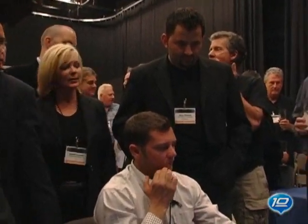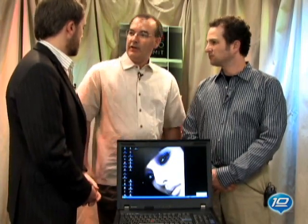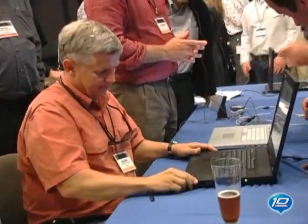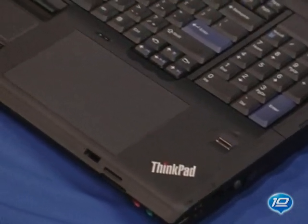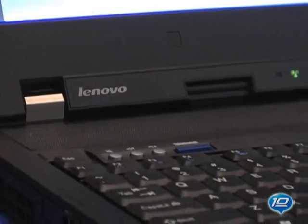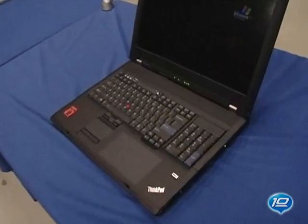A lot of photographers are going to look at the machines they're using today and say, wow, I have to have this — otherwise I'm giving up a tremendous amount. It's really an industry first. Is it fair to say this is probably the first ever portable workstation designed specifically for the professional photographer? Absolutely. We worked with Microsoft to ensure it had those innovative features, but I'd also like to point out that first and foremost, it is a ThinkPad — which means rugged design, spill-proof keyboards, and strong services and support so when things go wrong, you can get directly to the right level of support you need.